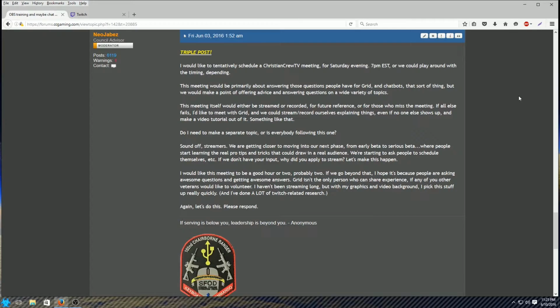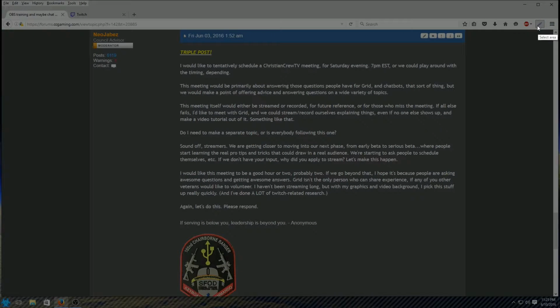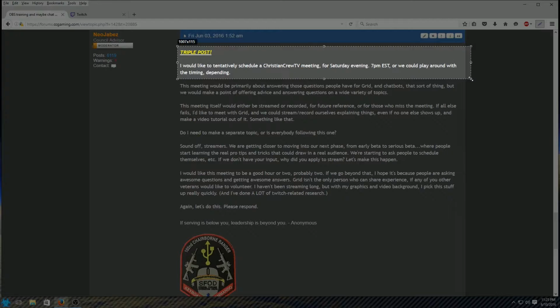There's a thing out there called Lightshot. And with Lightshot, there's more than one. I know there are other programs that do this, but this is one of the easiest I've found. It's built into my Firefox, so all I do is click a button, or I can hit the print screen for the actual program that's in my Windows 10. When you hit Lightshot, it's basically the snipping tool from Windows. It says select area, so I select what I want to take a picture of.